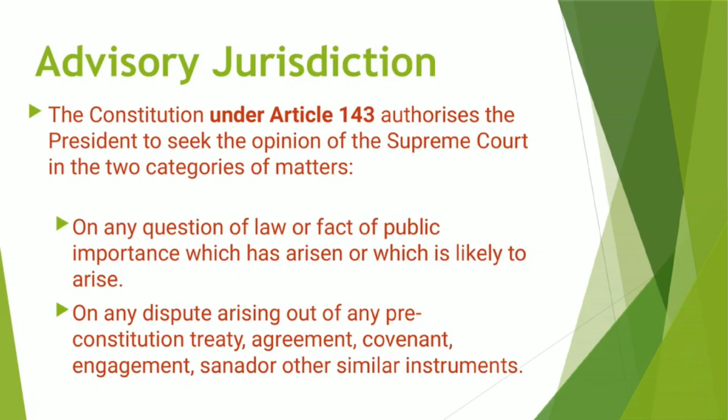Advisory jurisdiction. Article number 143 of the Indian Constitution authorizes the President to seek the opinion or advice from the Supreme Court of India over matters such as any question of law or fact of public importance which has arisen or which is likely to arise. The President can also seek advice on any dispute arising out of any pre-constitutional treaty, agreement or covenant, etc.